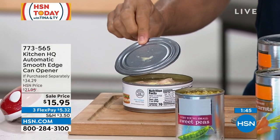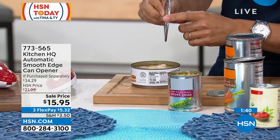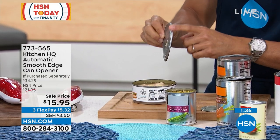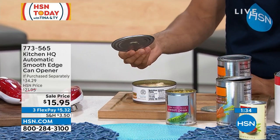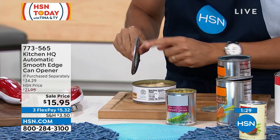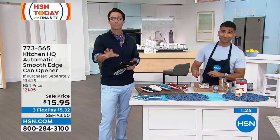Look easy. Look how easy that is. Well, not only that, sometimes, Chef, I'll use an old can opener and throw that can into the trash. Yes. That can then cuts through the trash. 100%. Or I'm washing it out and I leave it in the sink and now that's dangerous. It's taking the danger out of it. It's taking that worry out of it, right? It's very easy. Comes with the batteries, right? So right out of the box, you're ready to go.